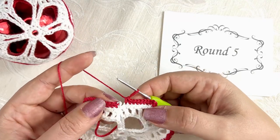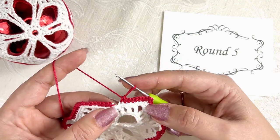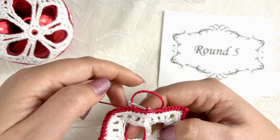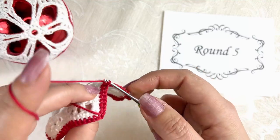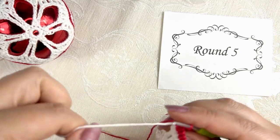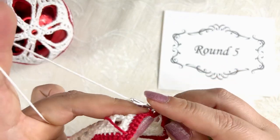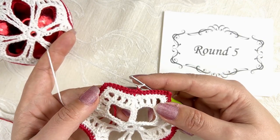I finished the last repeat, and to close this round, one, two, three, four, five, six, seven, eight, okay. And to close this round, I'm going to take the hook out of this loop, insert it into the back of the first single crochet, put the loop back onto the hook, pull it onto the back, and make a chain stitch. Then I'm going to grab yarn color A and pull it through this loop, pull this loop to tighten it, and then make a chain stitch. And now I'm ready to start working with yarn color A.